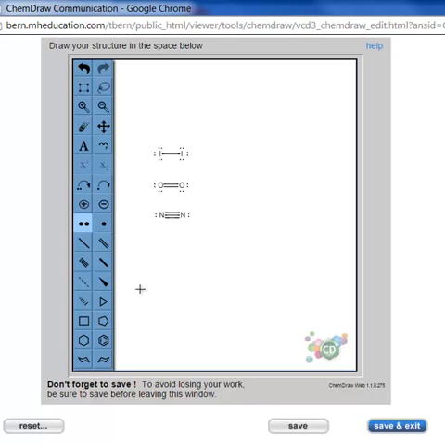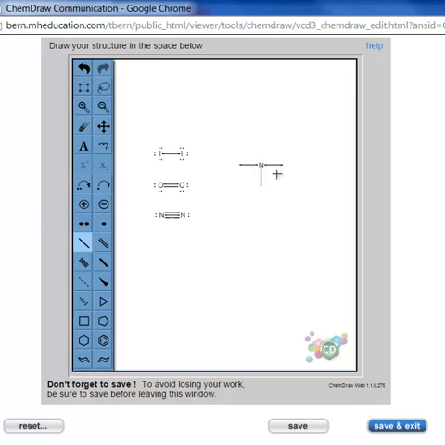Now, let's consider a case where we don't have a nice linear molecule. Let's consider maybe ammonia. So if I was drawing the structure for ammonia, I would go ahead and put my central atom in first. So my central atom for ammonia would be nitrogen. And then I can go ahead and realize from my handwritten work of ammonia that there should be 3 single bonds. Now it tries to add hydrogens if you haven't shown all the bonds, but I actually wanted to show the structure a little bit more.